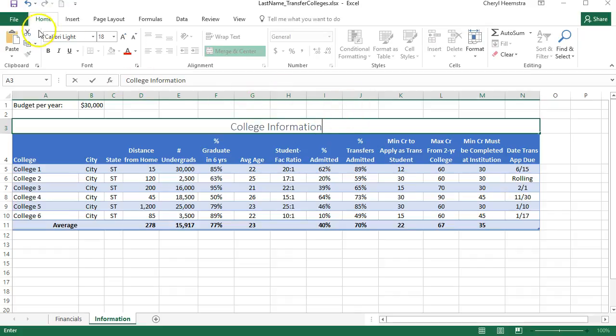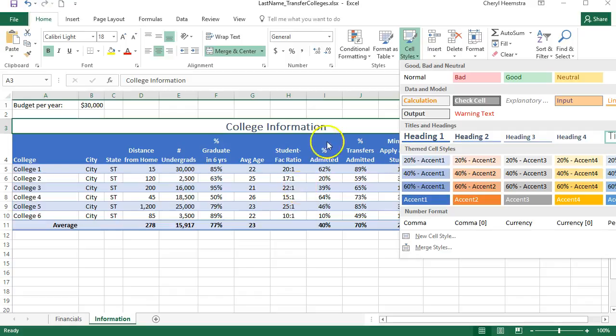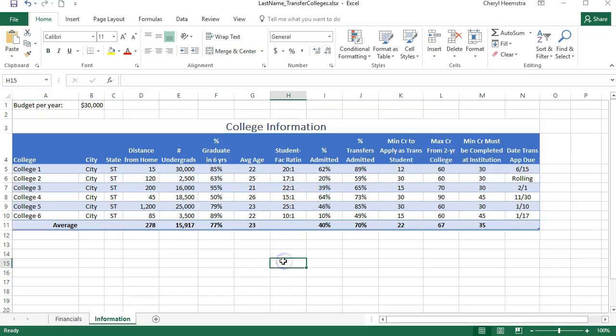And if you want to, you can make it bold. Oops, I have to highlight it and make it bold. The other thing that you could do is you could make it heading 1 if you like that better. I'm just going to leave it this way for the title for this table.